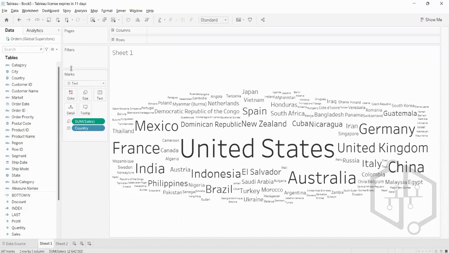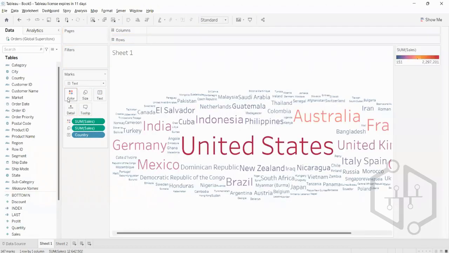Now, what do we want to do next? We want to make it colorful. So again, we need to take sales, because everything is based on sales, and I want to show it. So I'll put sales into the colors, and you see a color palette comes up.